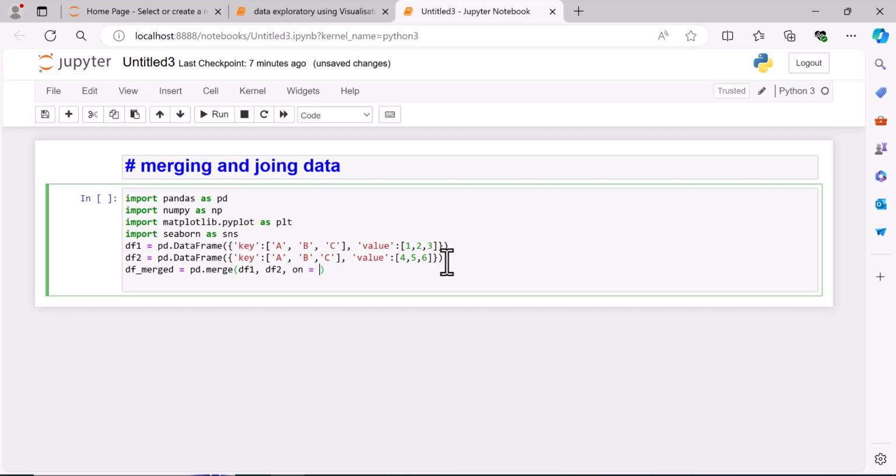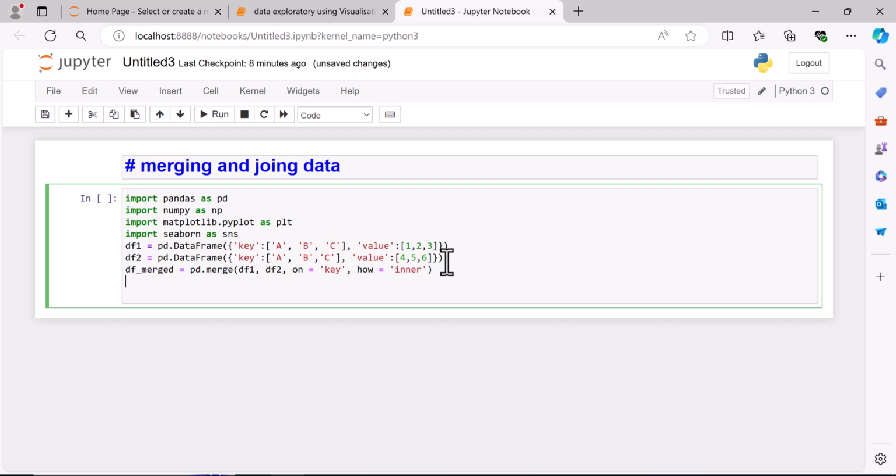We then specify the key. If you remember the key, how do you want it to be merged? Is it the inner join? Is it left? How is equal to inner, inner join. Okay, then we can print df_merge. Let's run and see.